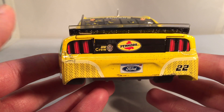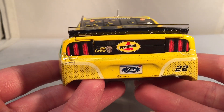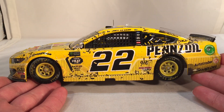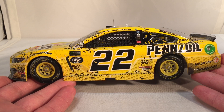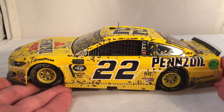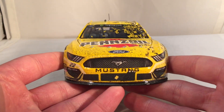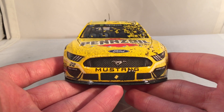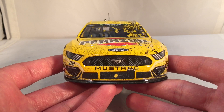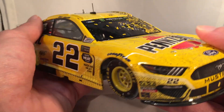He had a chance to sweep Las Vegas this year in this car and get a playoff race version, but Daniel Suarez ran out of talent and kind of screwed that up. I've lost all interest and respect for Daniel Suarez lately. At Darlington he wrecked Ryan Newman, then he wrecked somebody late at Indianapolis, then he wrecked Logano at Las Vegas. But that's a topic for another day.